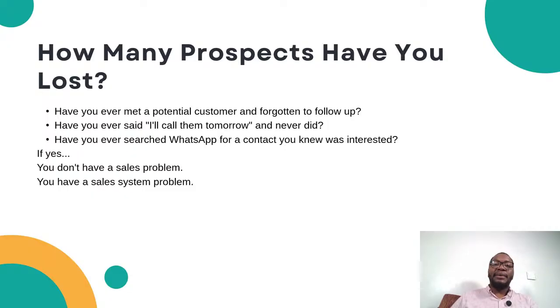Have you ever searched WhatsApp for a contact you knew was interested? So you're in WhatsApp, you're looking for that prospect. If that's you, fair and fine. This session is specifically for you, because what we want to do is systemize your sales process so that you can get more consistent results. Some of the systemization requires us to implement automation. We have to get in there and automate some of the tasks, or as much of the task as we can, so that we can focus on the areas where we would have the most value.